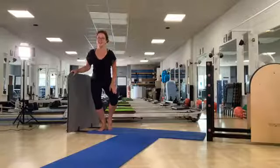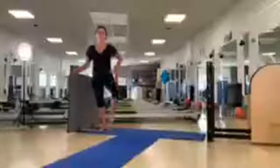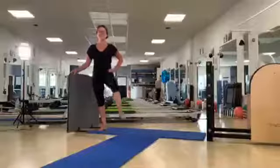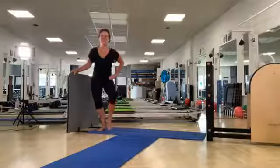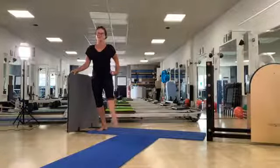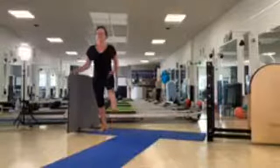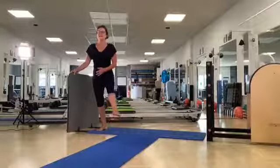You either hinge bend, or if you're naturally bendy, you can flat back bend as long as you don't tuck under, because that isn't it either. It has to stay in your side bottom and not in your sacrum. And we stay here. I am dying. All right, then we lower and lift. Lower and lift, keeping the turnout on both legs.